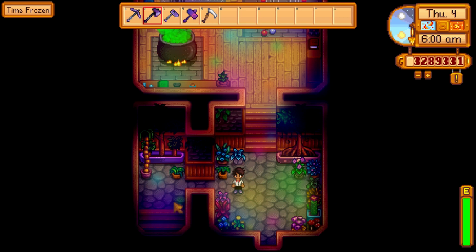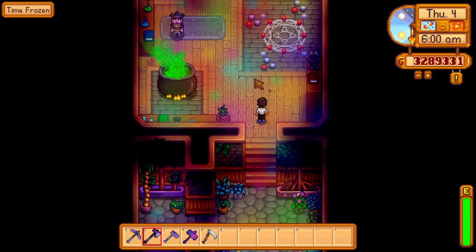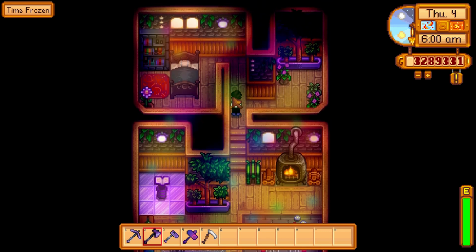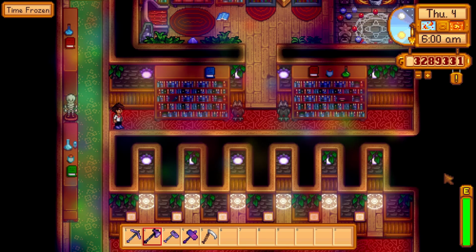For me, it's to the left here, but for most players who don't have mods installed, it's going to be up here somewhere. There's going to be a little hatch that you can go down. It'll be the same thing at the bottom though, or at least something similar. And I take back what I said, because this is definitely not the Wizard's basement in the base game.